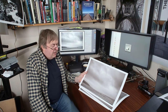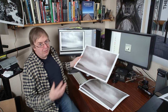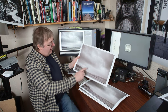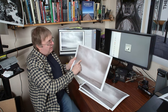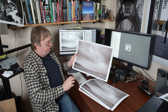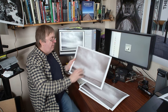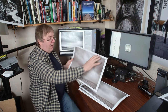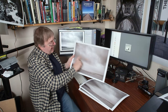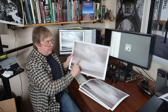Now I've printed that one, and I look at that, and this is one of those bits where sometimes it helps to leave it overnight even. You look at the image and I just decide that this darker bit of cloud is a bit too dark. I want it lighter in the middle. With pictures like this, if you have a slightly lighter middle and darker around the edges, it draws the attention in. And I'm thinking, yes, I like this cloud structure, but this bit of cloud here is just a little bit too dark.